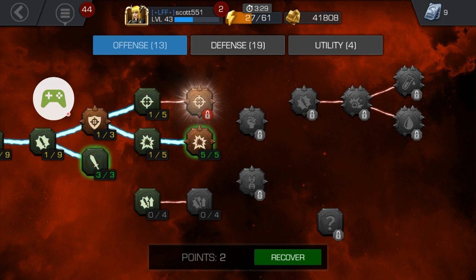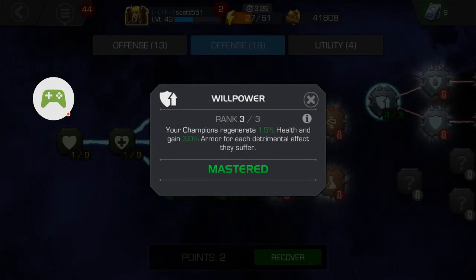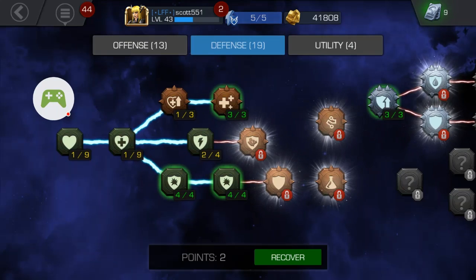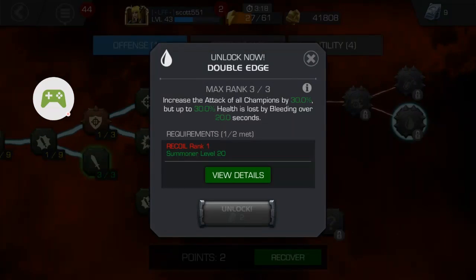Now, you only want double edge if you have willpower and recovery. So if you have willpower and recovery mastered, then you're going to want double edge, because it's going to increase the attack of all champions by 30%, and the willpower is going to counteract the negative 30 health lost by bleeding. When you start bleeding, the willpower is going to counteract that and recharge your health, boost your health back up. So basically the double edge is going to give you flat out 30% extra attack for all your champions across the board.